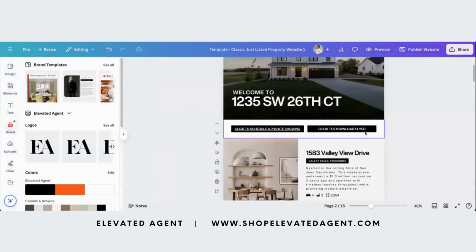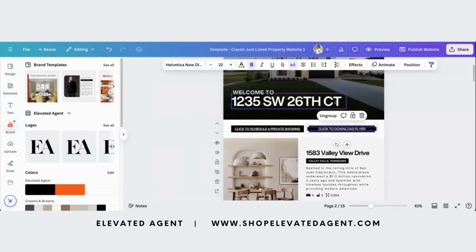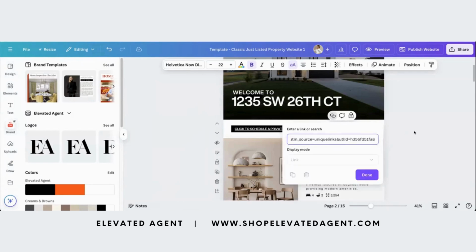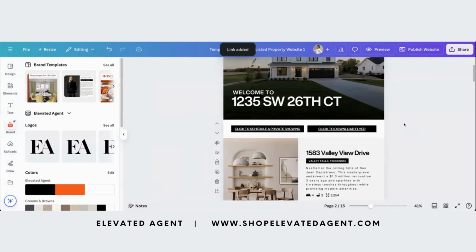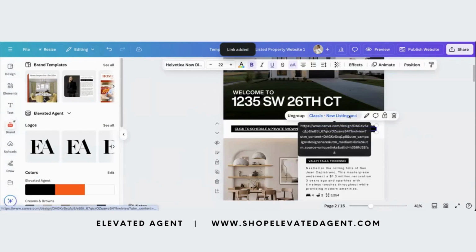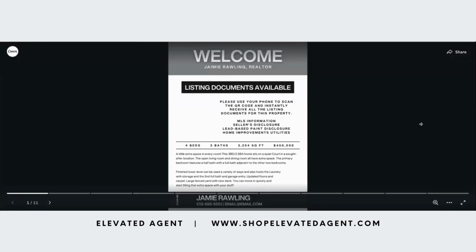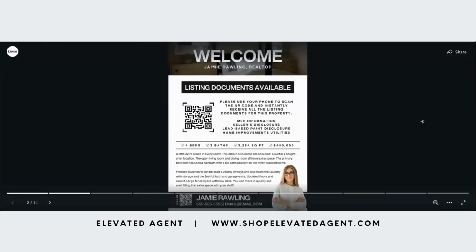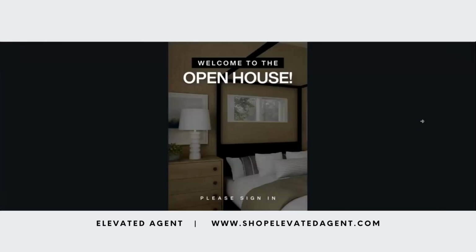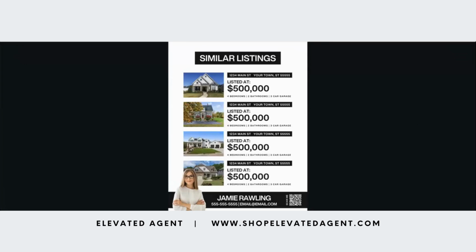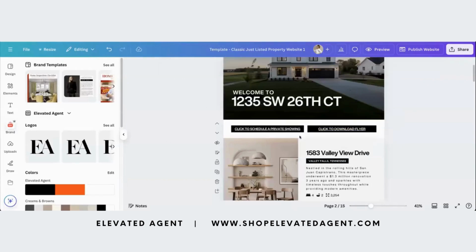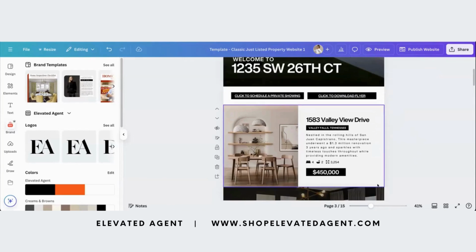And then over here, we can come here, and what we're going to do is link and then just paste your link, click done. So now if someone clicks on this button, it'll automatically take them and they will be able to view everything just like this. Or an option would be to download it from Google or Dropbox, and then they could download it onto their personal computer too.